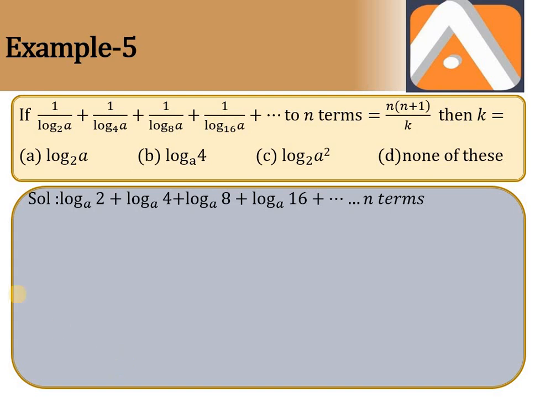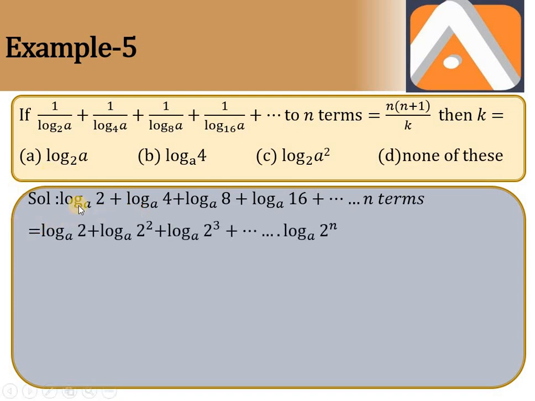So what I am going to do is take this logarithm term into the numerator. If you bring this term into the numerator, what happens? This 2 and a will get interchanged. So here log 2 to the base a, same log 4 to the base a, log 8 to the base a, and log 16 to the base a, up to so on n terms. So the log m plus log n formula is log m into n. What are we going to get?